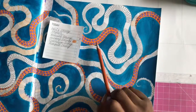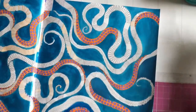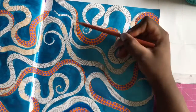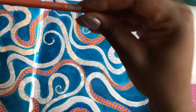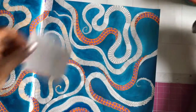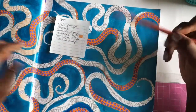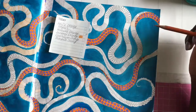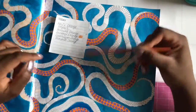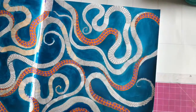I used a cheap colouring pencil for these orange bits here, purely because that's the one that I started with, and I like using different things from time to time, but I went in really hard. And then on these other orange bits I'm using my Prismacolors. This one is the mineral orange, if you can see that, and I've written out here, I just looked with my eye and picked out a couple of Prismas that will match this orange here. It's by a brand called Helix. They're like colouring pencils for kids that I got from Poundland, but I really like the orange in it. So I'm starting with my mineral orange, and I'll bring in some others along the way.